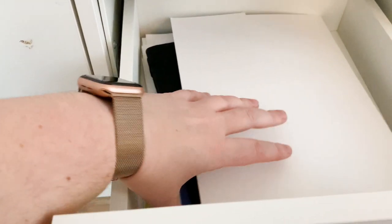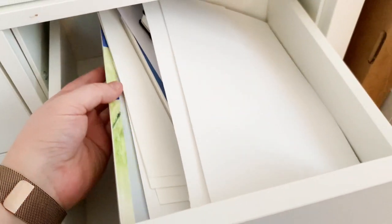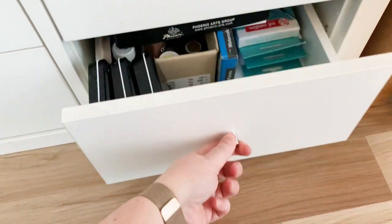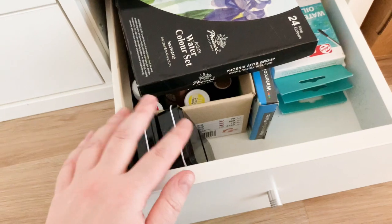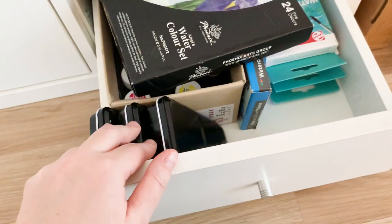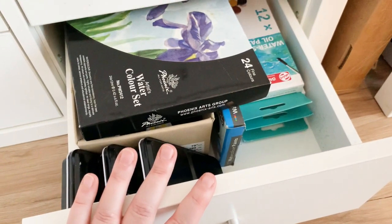This one is for my watercolor supplies, watercolor journals, watercolor papers, and I keep them here. And the journal underneath is for my watercolor paints, and I use those Prima ones most often, but I also have some spare ones for my kids if they want to play.